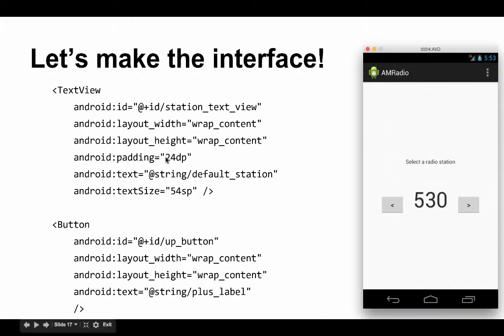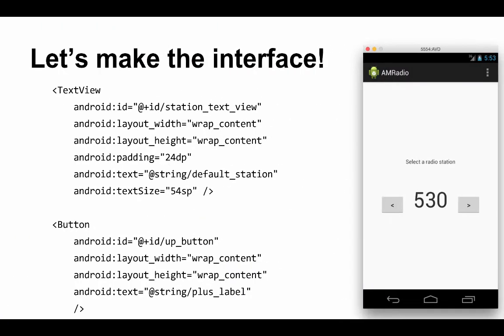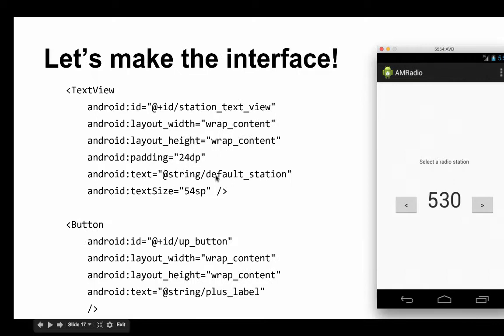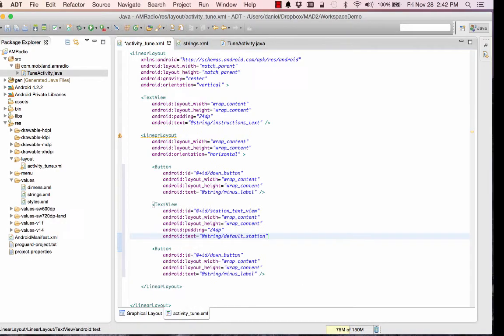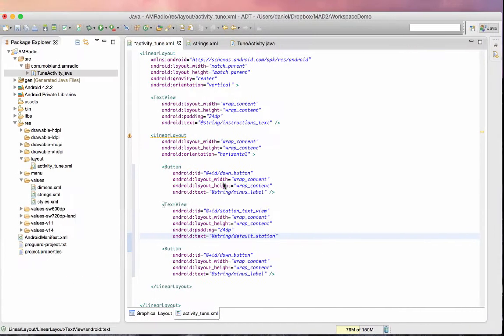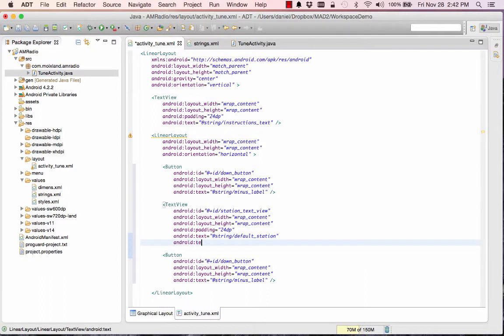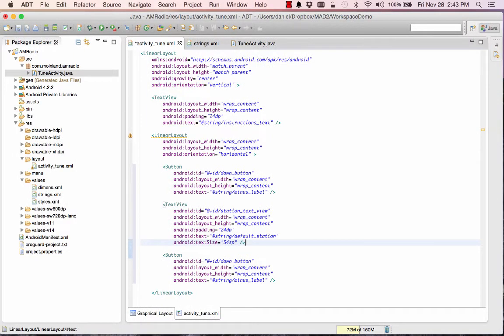Its padding is 24 dp. Its text is the default station. And its text size is 54 sp, and that's size with a capital S. 54 sp. It's a text view, so it gets its slash closing thing.